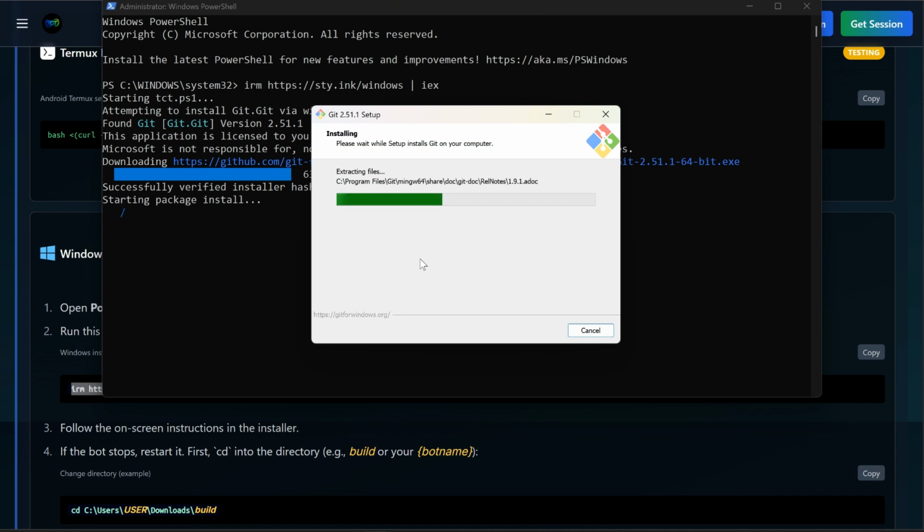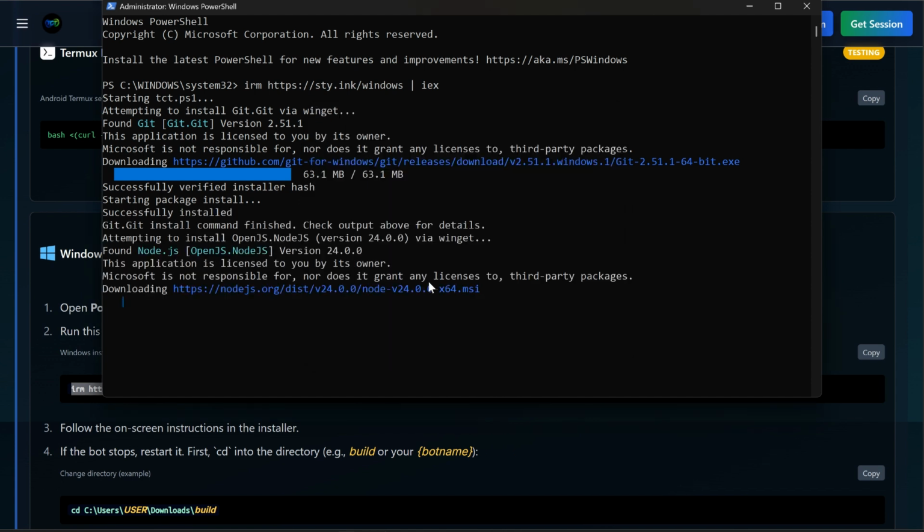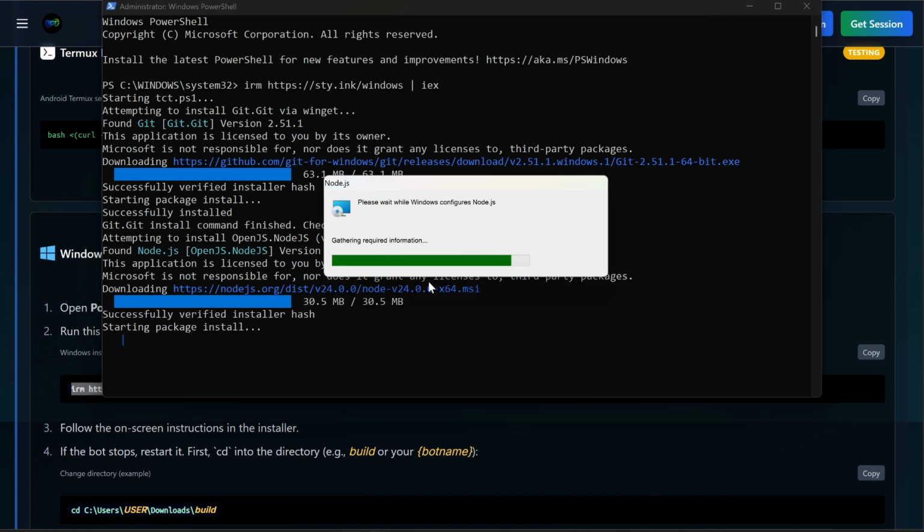During this critical phase, your operating system will rightfully be cautious. You will see several pop-up windows, such as the one for the Git installer, asking for permission to make changes to your system or complete the installation. It is absolutely vital that you click Yes, Allow, or Install on every single one of these prompts to ensure all required components are successfully integrated. Do not skip or minimize these windows.